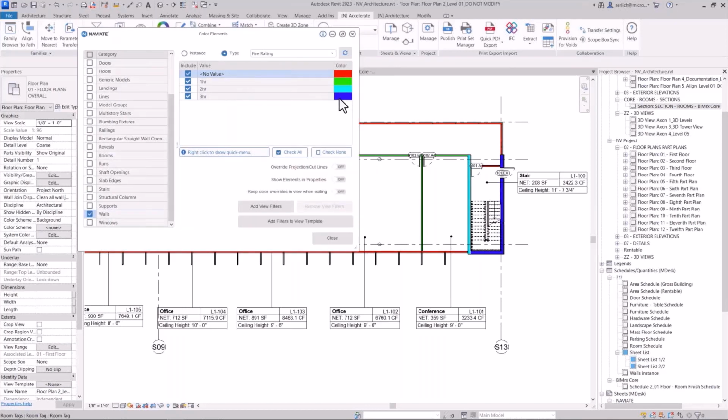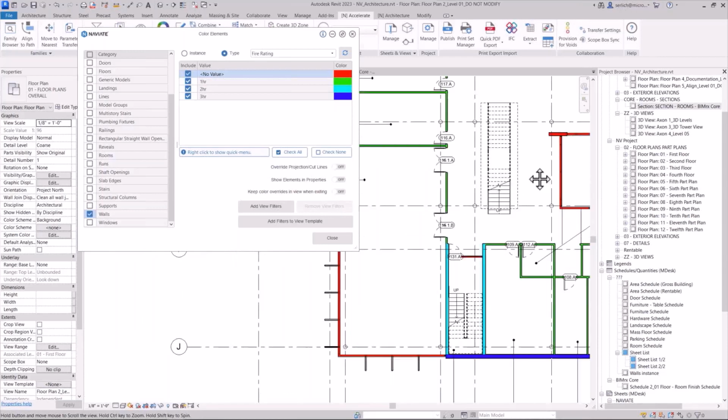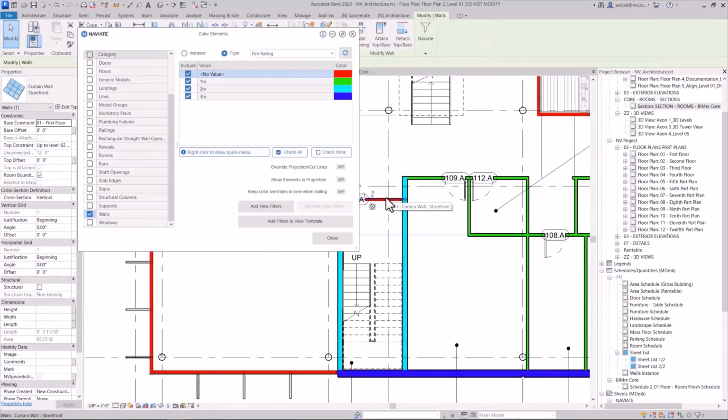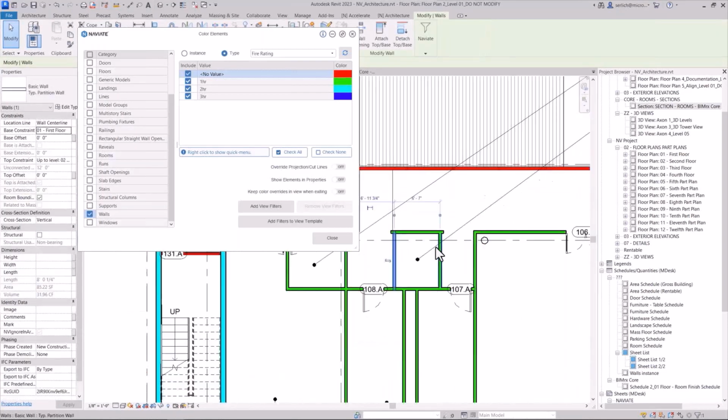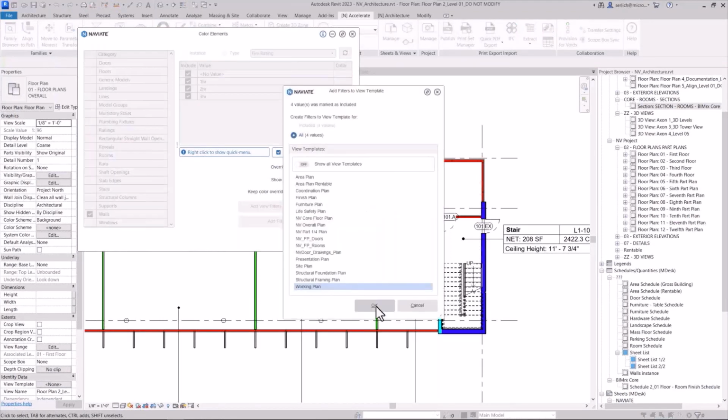So I can use this as a checks and balances to see all of the elements, making sure that they have the correct data and making modifications to that data that will then update the colors. And this is temporary. So unless I did apply it to a template, it's only going to be temporary on this view. So I can do this in a documentation view and know that as soon as I close out of the feature, it's not going to be there. So it really helps me to check my model and make sure that my data is correct.